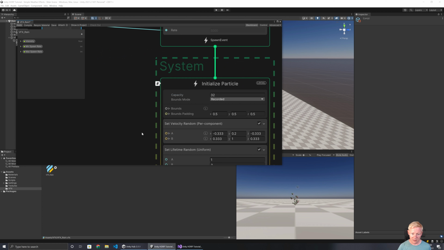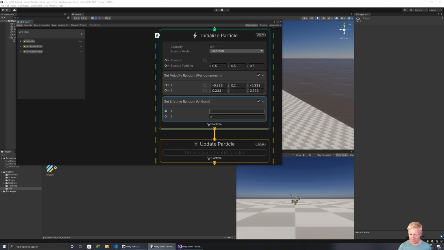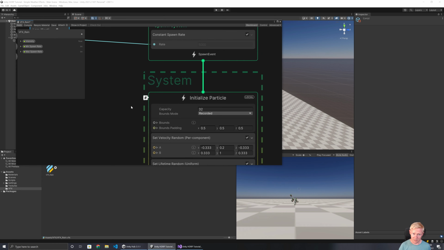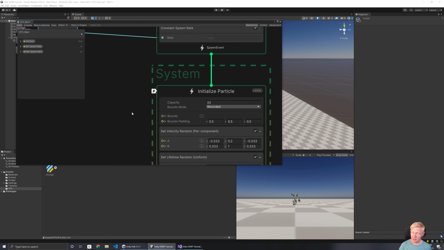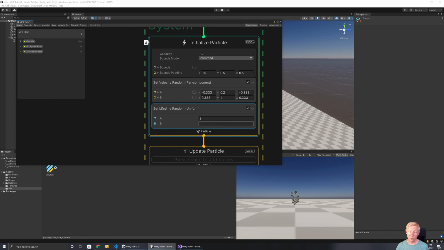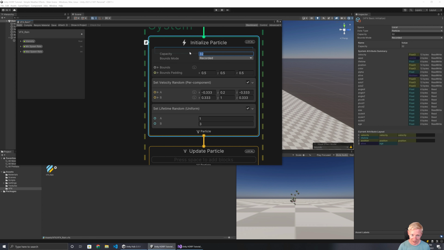So capacity, well, it's going to be based a bit on the lifetime. If we look at our spawn rate, that's how many it can spawn per second. So if we were at our max of 10,000, it could be spawning 10,000 a second. If something lived for 3 seconds, then we could get up to 30,000. Now, if I have less than that as the capacity, you will get blocks where essentially you have no particles being spawned because it's at capacity. So for your capacity, especially for something like rain, I'm actually going to make it quite large.